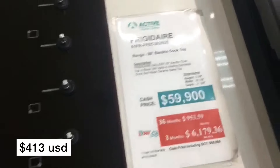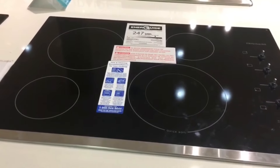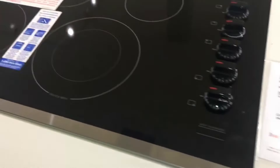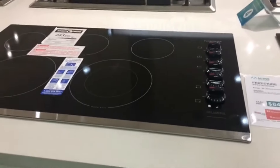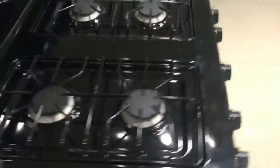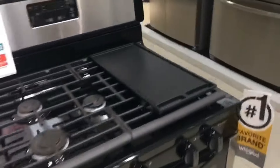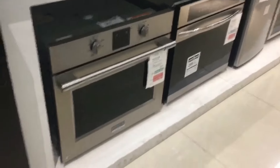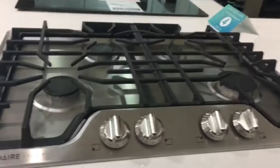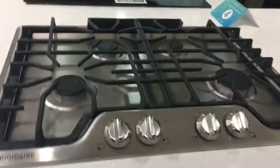These are your cooktops. Active is going for luxury, so they have cooktops that would be built in to your kitchen setup. These are the electric ones — pricing is based on brand and number of burners. They also have a built-in oven and a built-in gas cooktop as options.